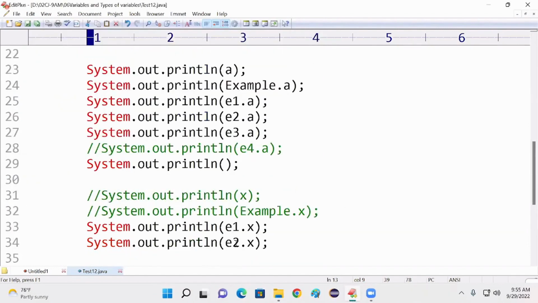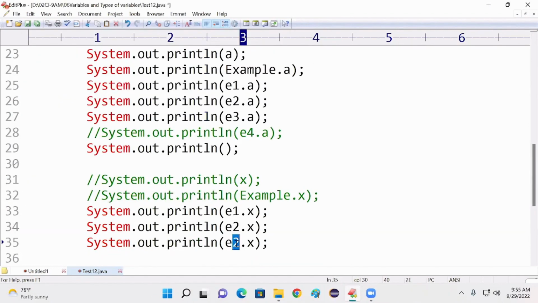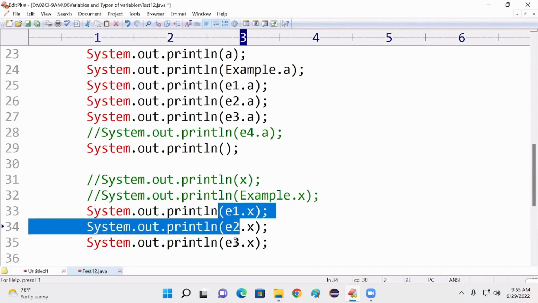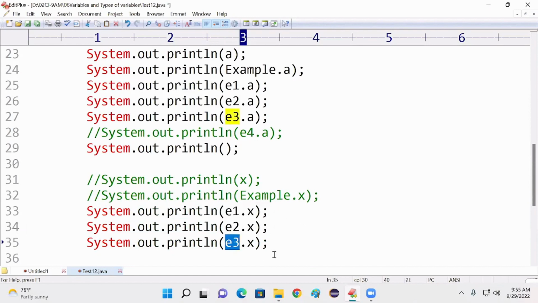I'm expecting you to answer the third one. Tell me, what is the meaning of E3.x? Do you get any compile time error? If you apply about two thoughts here, we will get the correct answer. If you use your brain, you will give the wrong answer. Come on. What is the correct thought?